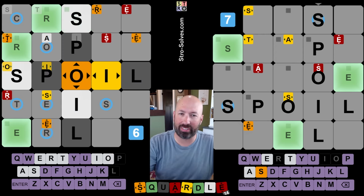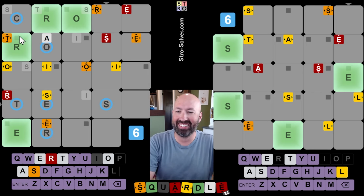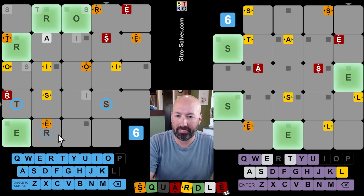I was really hoping I was going to find the OI. Because the problem is, there's no O and I on the right, but we're going to have to guess that O and I at some point on the left. So I was really hoping those were going to be green. All right, so it's not avoid. Let's avoid making any more mistakes like that. I still think the T might be down here. All right. Let's see.